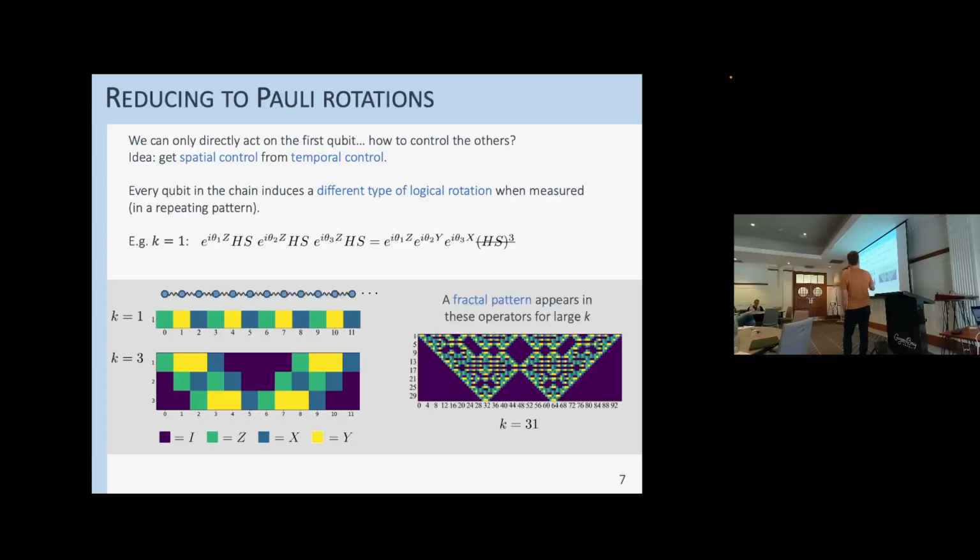When you go up to very large k, you get this cool fractal pattern emerging in these operators. Here I have 31 qubits in this example, which is the 31 rows of this table, and each column is a Pauli operator. One of my elementary gates is this giant Pauli string rotation, like X, I, Y, Z, Z, whatever. If I can do all of these giant Pauli rotations, e to the i theta times this Pauli string, can I do any computation on my logical qubits or not? That's the game we have to play, and it's a different game for every k because the shape is not growing nicely with the system size.